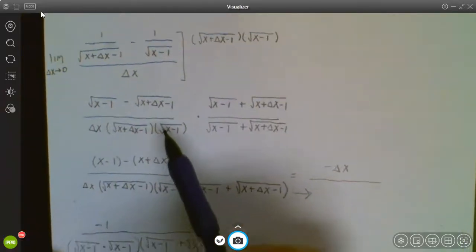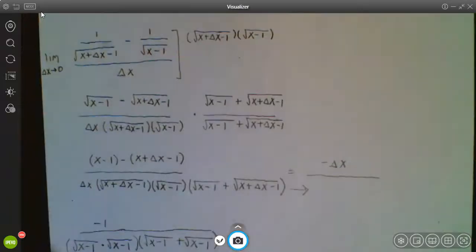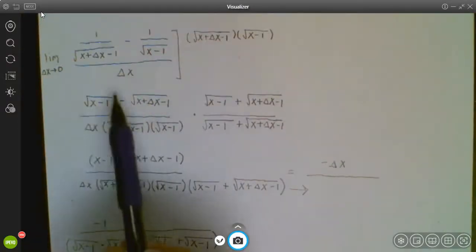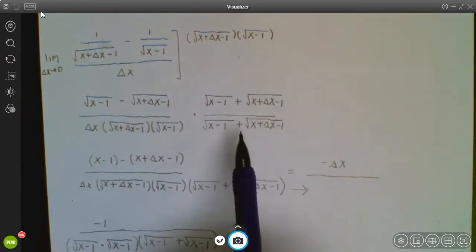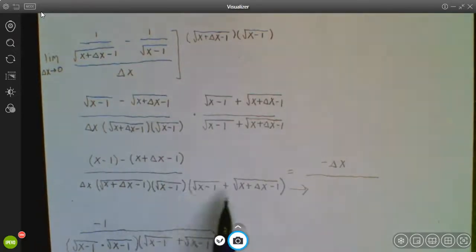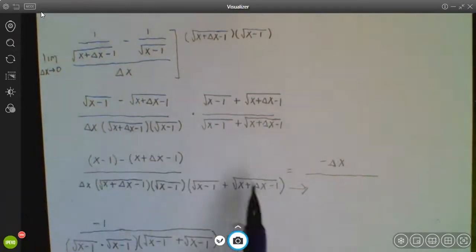At this point, we got to go to another process where we multiply by a conjugate in order to clean up some of this. Right, so I'm multiplying now by the conjugate to top and bottom, something we've done earlier this year. And after you multiply those two together, this is what you get, this big fun fraction that you see right there.